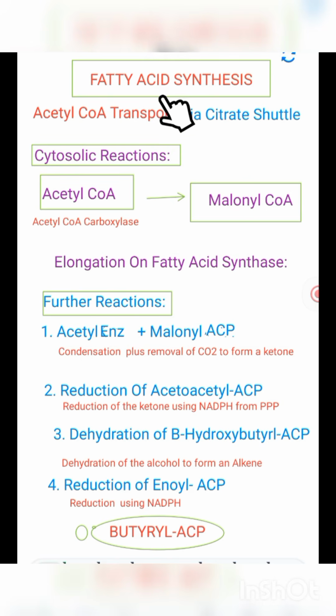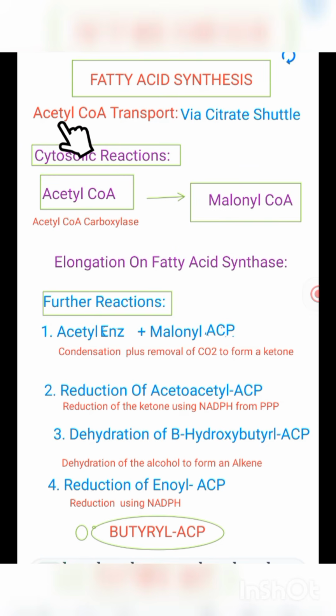In order to build up fatty acids, we're going to need acetyl-CoA. This acetyl-CoA is not strange to you, especially that we have already covered aspects of carbohydrate metabolism. We know that from glycolysis we can produce pyruvate. Pyruvate can be decarboxylated to form acetyl-CoA in the mitochondria. So this same acetyl-CoA is what we are going to use in the cytosol to produce fatty acids.